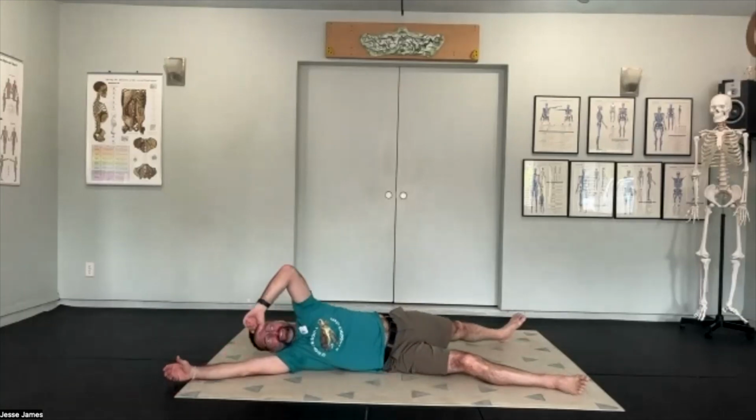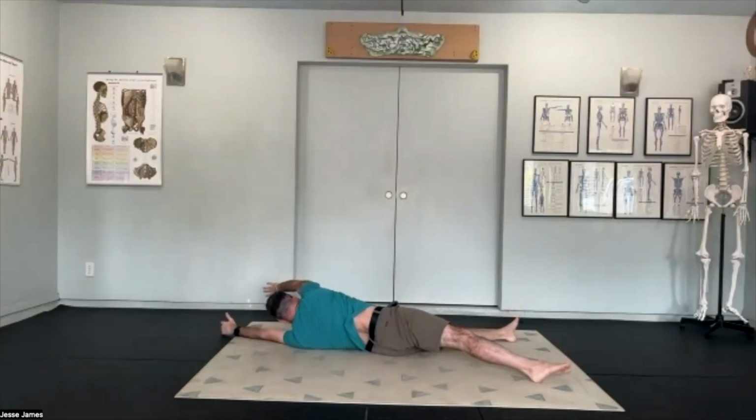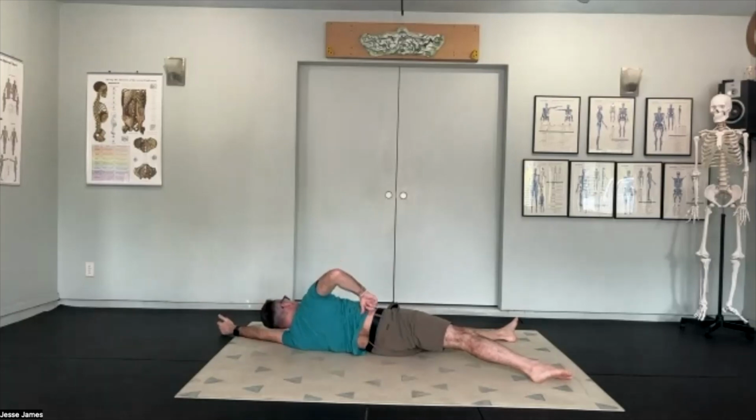We want to make sure we're not moving into pain. My right side low back, as I'm reaching across with my right hand, is a little bit tighter. This is kind of my normal tension pattern.